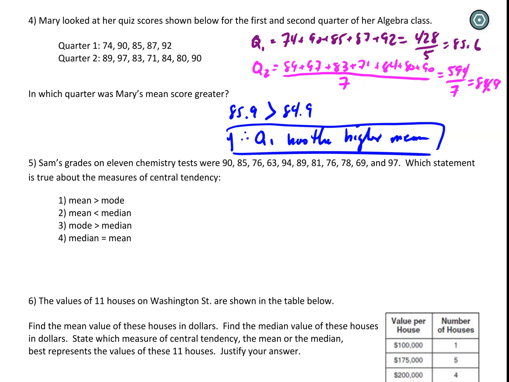So we can do a comparison of the information provided, and that's the same thing with number 5. They can ask us to do this same kind of thing. On these questions, and I love these questions, I would simply ignore the answer choices for a second, do all 3 of them, and then go back and compare to the information that you have. So let's take a second and do that ourselves. Let's come up with the mean. I'll give you guys a chance to take all of this data and calculate that.